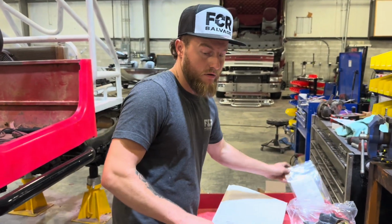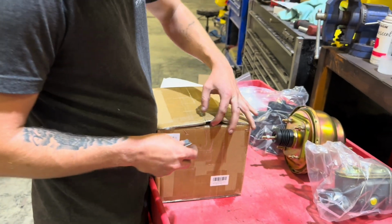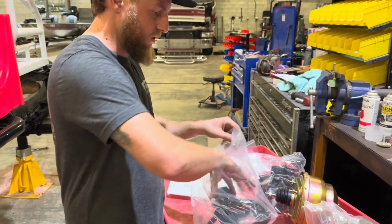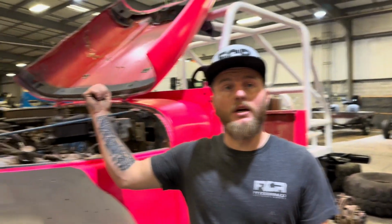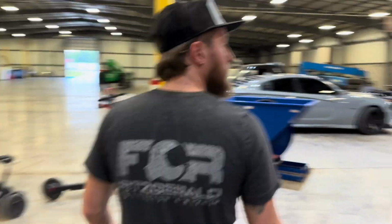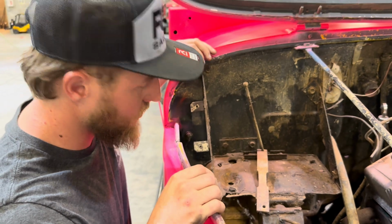All right, now let's see what our battery tray looks like. Now I can mount this thing anywhere I want, to be honest, but I might just put it back in the factory spot. Hopefully it'll mount up like the factory spot, which it won't. You know, I painted under the hood so people could see all the hood spots. You see that? I painted it for them. Oh, yeah. So we might send this back. Might send it back. I don't know. Because I want it to mount like that one over here. I was hoping it'd mount kind of like this, but yeah, it ain't gonna. Unless I make something, whatever.